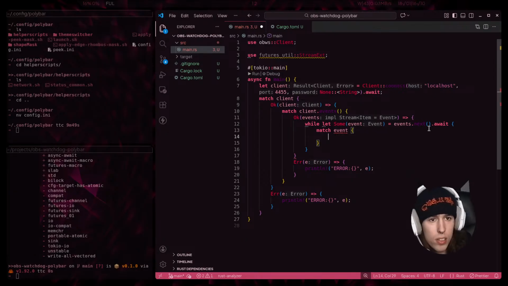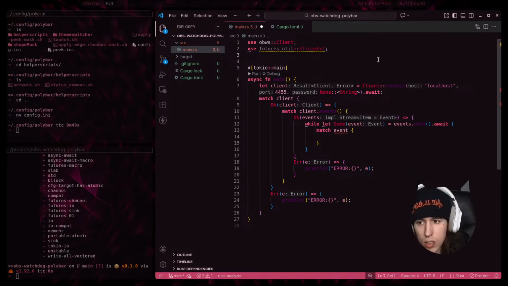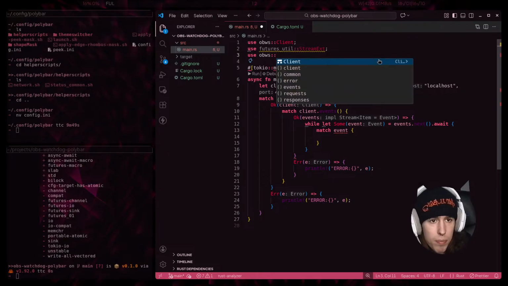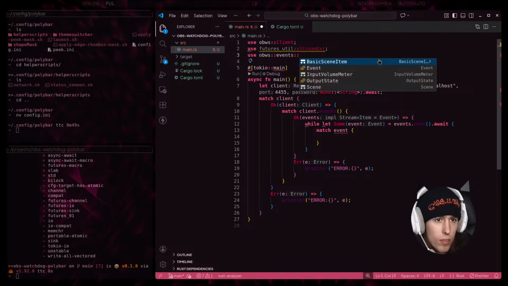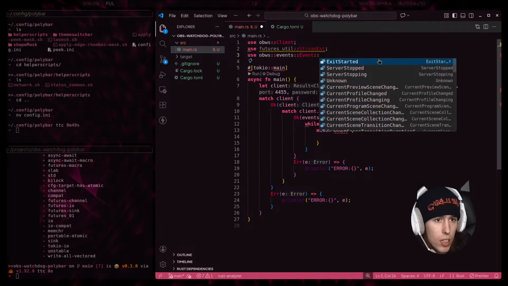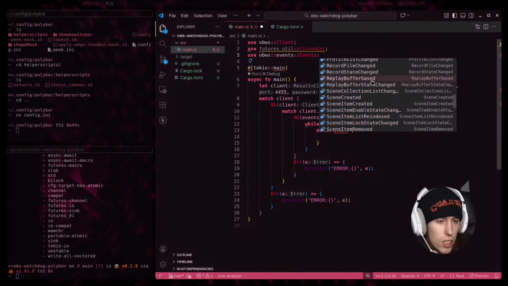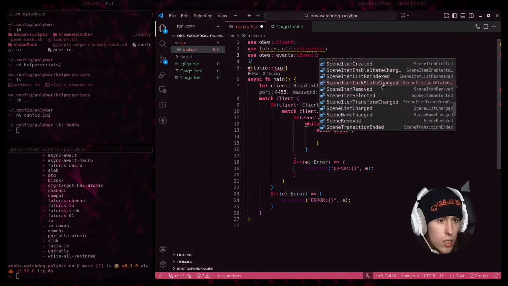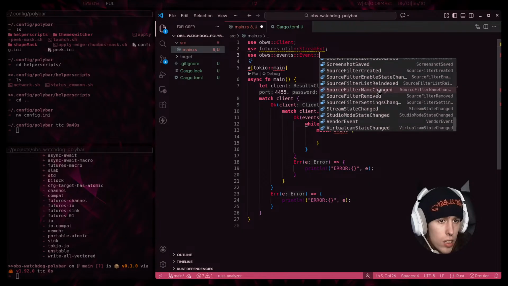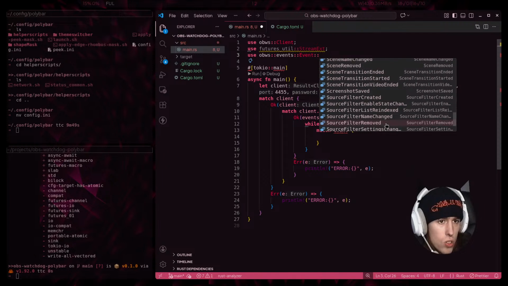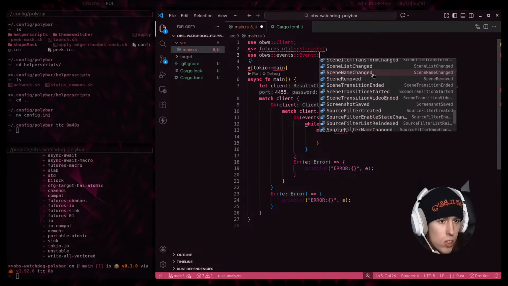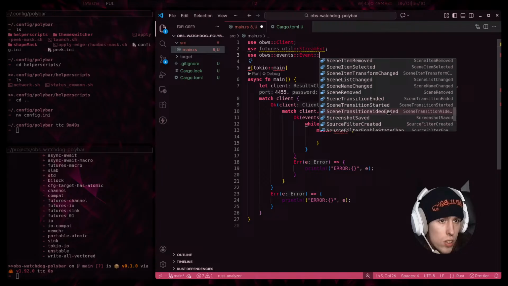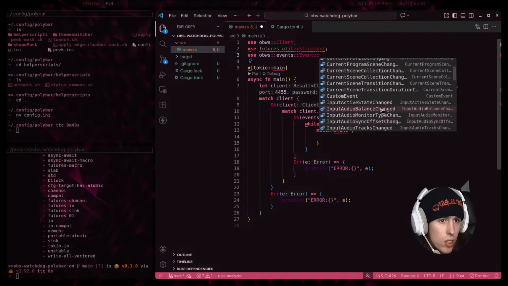And in the event, and which one? Scene chain. Current scene.